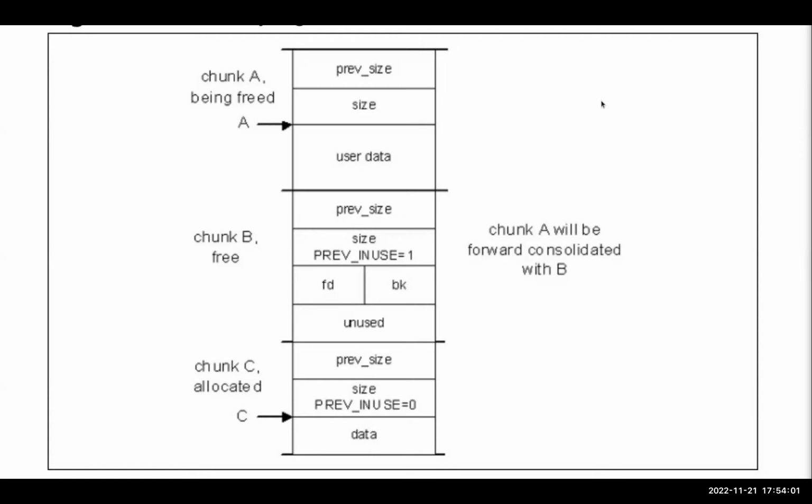Yeah, Professor. Can you hear me? Yes. So I'm wondering, in this graph, is the top the high address or the low address? This is low address. Oh, so the top is low address and the bottom is high address. Yeah, you got it. For example, the previous size is at the top, then size, right? So that means this is a low address, this is a high address. Okay. So in this case, the low address is on the top? Yes. Okay. Got it. Thank you.